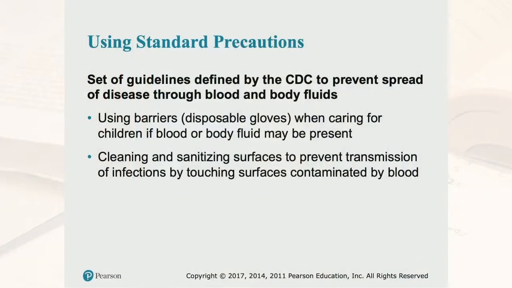How do you set some standards for precautions? And that's guidelines to prevent the spread of disease, blood transmitted types of diseases. Universal precautions is another term I use, and really that is providing that barrier using disposable gloves. And so we should be using disposable gloves for caring for the child that has a nosebleed, for bowel movements. Changing bowel movements is a good practice as well.